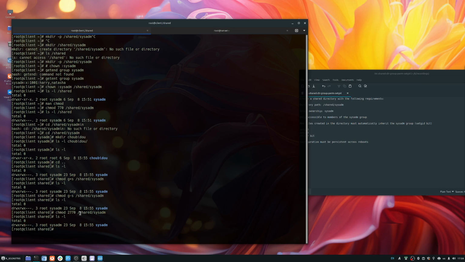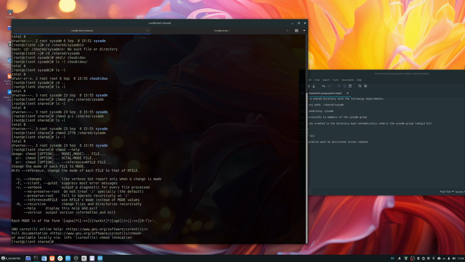Either you remember this, which you can also find in the man page of the chmod, so you can search in there. If you do chmod help, maybe there is also some information here. Yeah, you see, look at this stuff. Wow. Okay, you don't need to remember that, but you have a bunch of options.